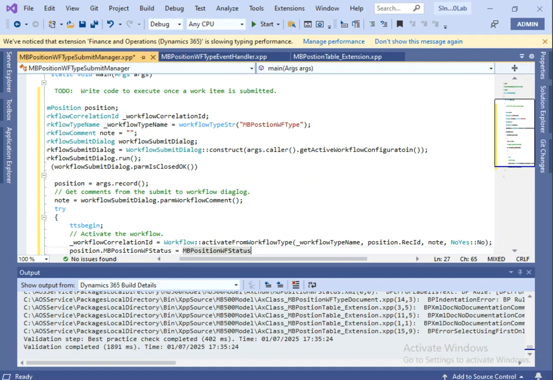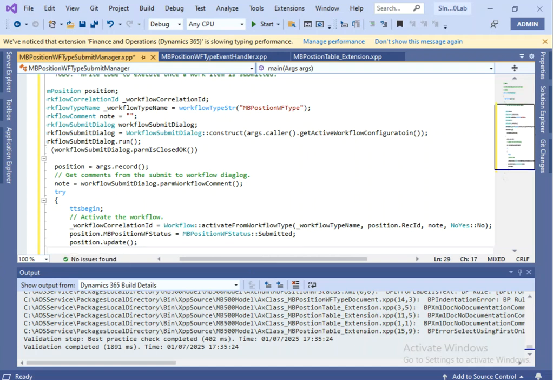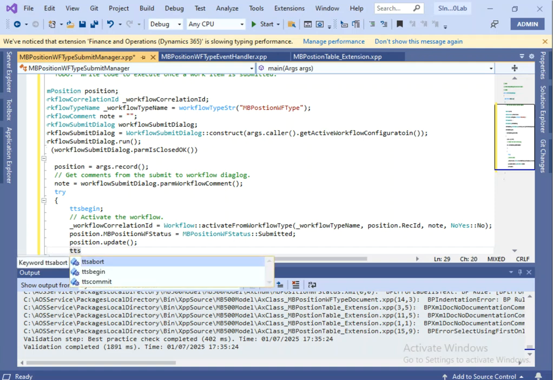Equal to submitted. Okay. Then update the position dot update method. Then finish the transaction, TTS commit. Okay.